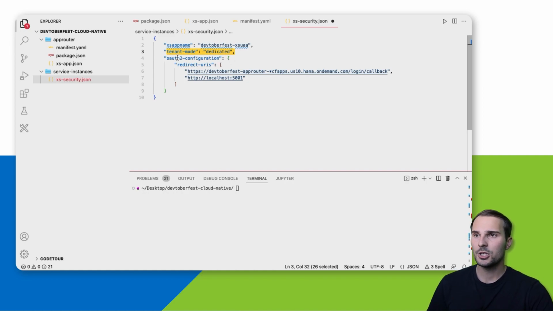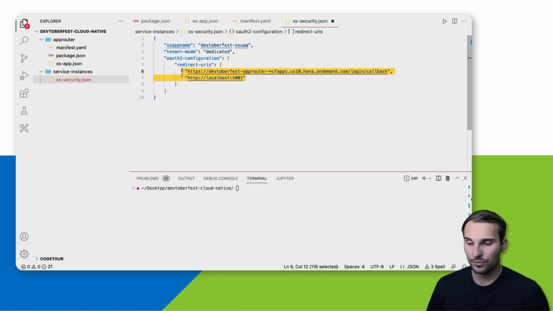And then additionally, we also set OAuth 2 configurations, and the redirect URIs are those two. That just means that in our authentication flow, when our app router says, hey, you got to authenticate, and redirects us to the accessUA instance, we want to be redirected back to the app router.